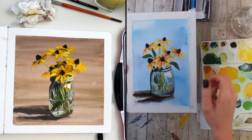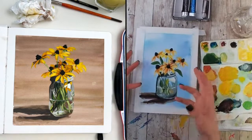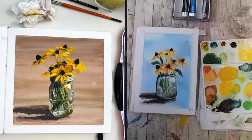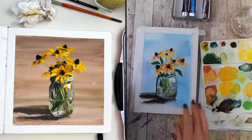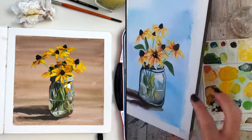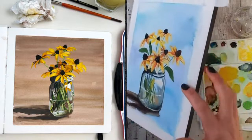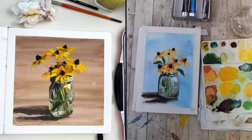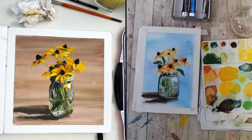And I kind of want to paint off of a darker background because I really like how much yours popped off of the darkness. I feel like even with some of the lighter colors, they're getting kind of lost in this light wash of blue. Yeah, see what you mean. Let me see that again.